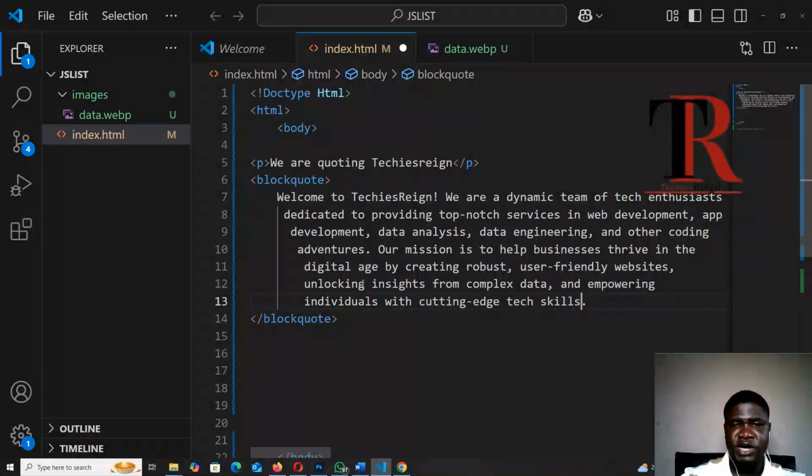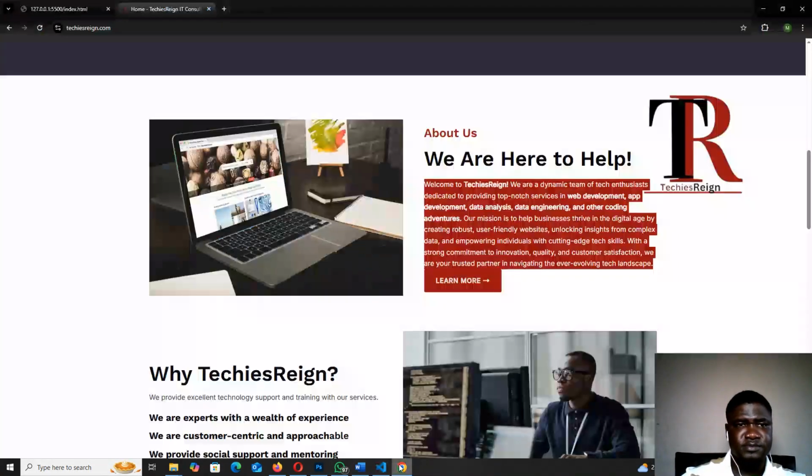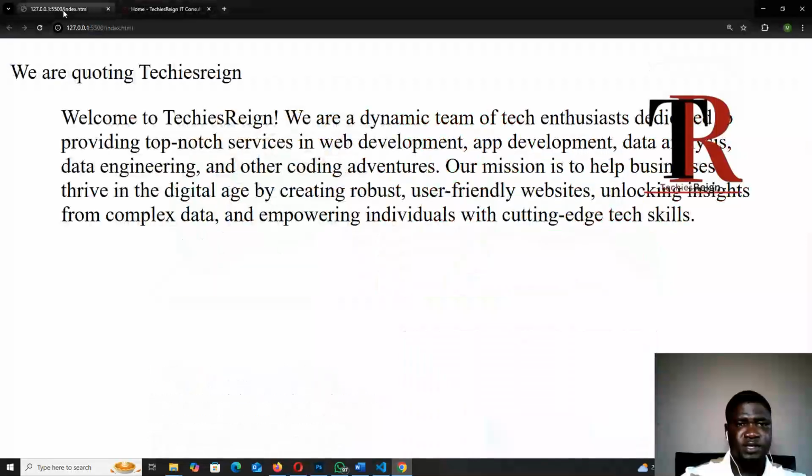We want to see how it displays on our browser, right? Let's save it and come back to our browser. Can you see? The paragraph is aligned to the left, while the quote is aligned center.